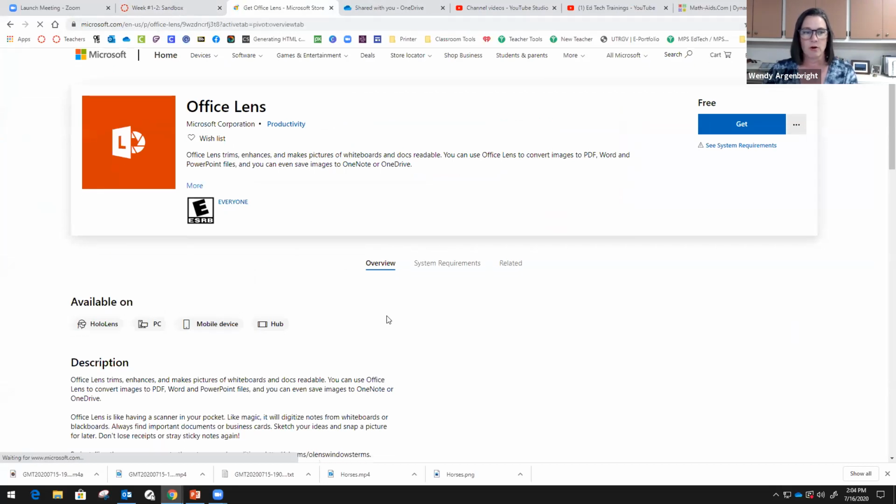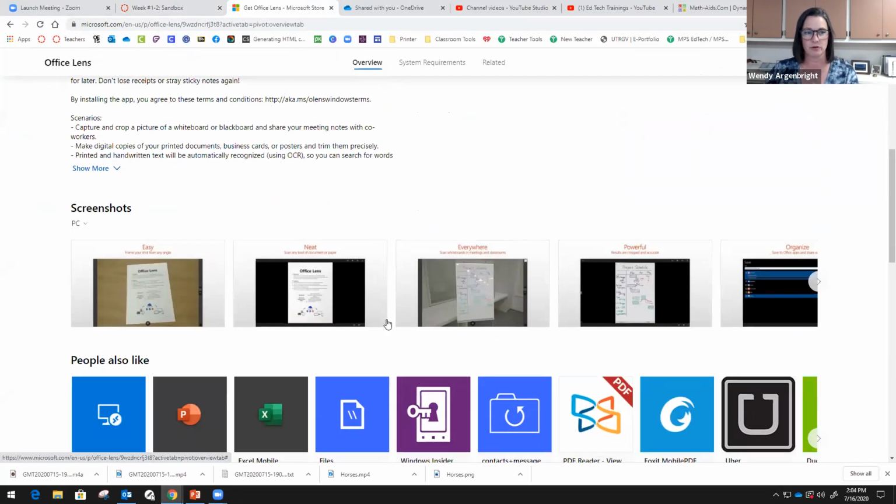So here's a little bit more about it. And at the bottom, you can see some screenshots. So here you take a picture on a desk of the document that you want. It is going to clean off all of the background. It has an algorithm that cleans up anything not within that 8.5 by 11, and it can be any size. You can do index cards, you can be business cards, whatever you want. And it cleans all of that up, it squares it.